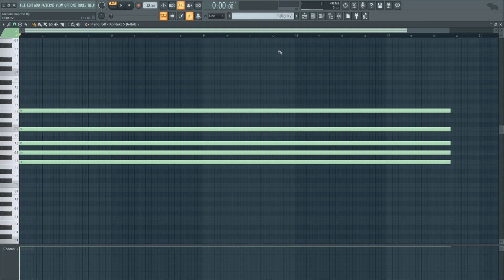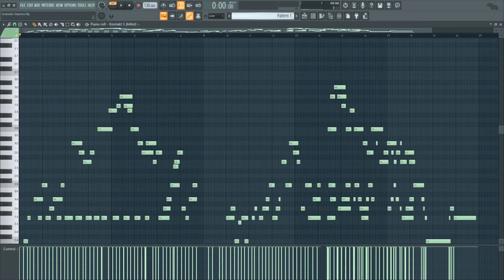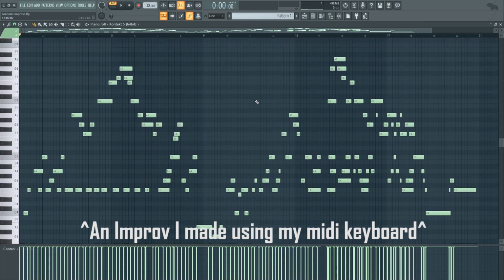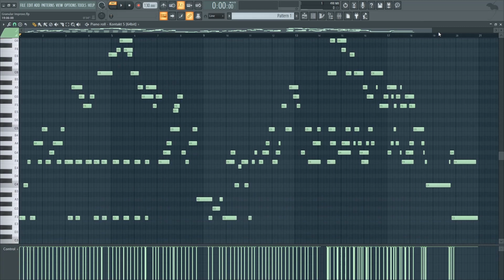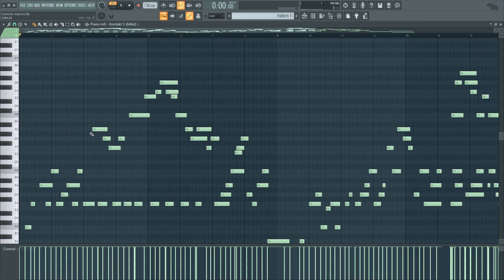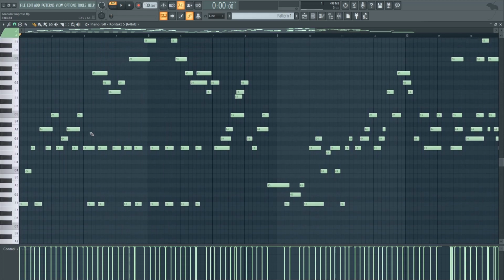And then what you want to do is to just improvise notes from this chord only. So if you have a MIDI keyboard, feel free to just use it and improvise notes across multiple octaves. If you don't have a MIDI keyboard, you can just do that manually here in the piano roll, or you can just use a MIDI randomizer plugin if you have one. And here's what I improvised on my MIDI keyboard.